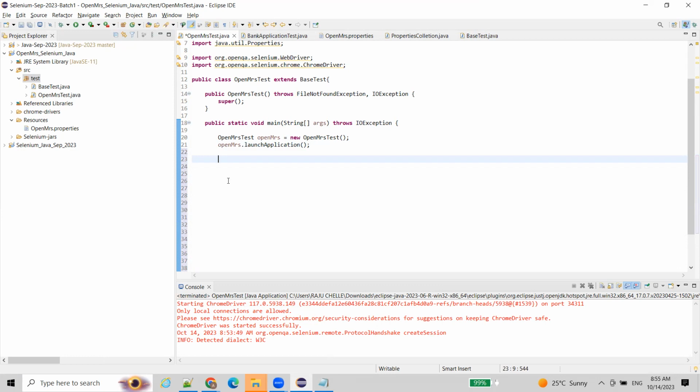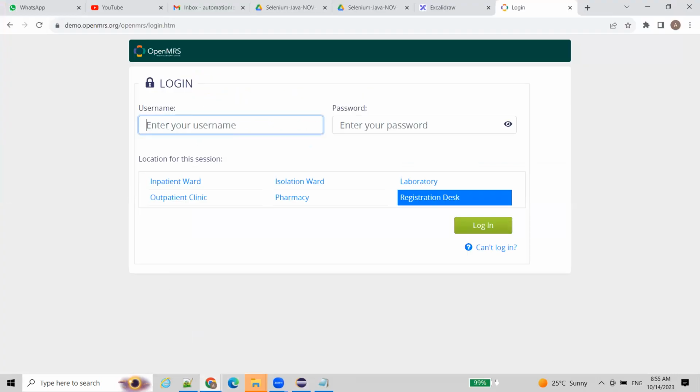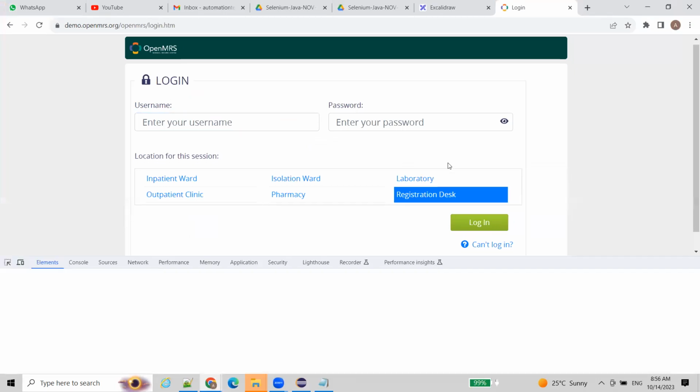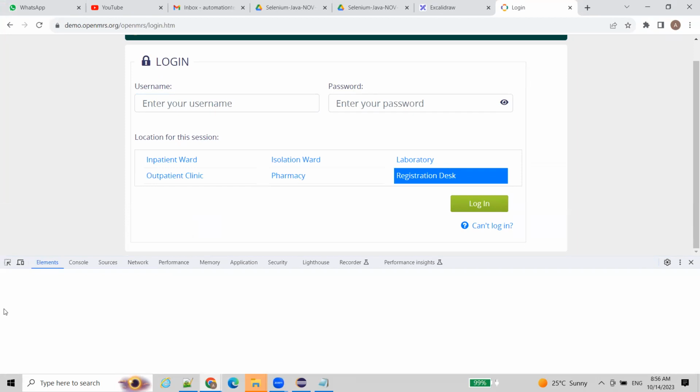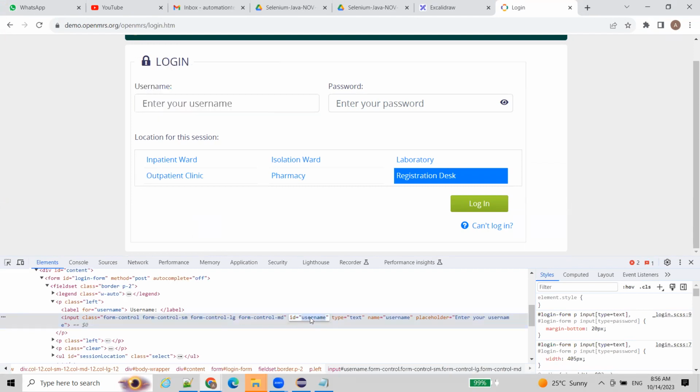Log into the application. How can we log in? First, you need to write the code to identify these elements, which you need to use in your Selenium coding. Let me inspect the element, username and password. This is an input which has some ID.